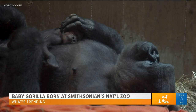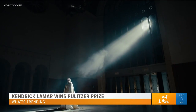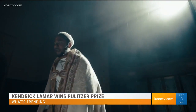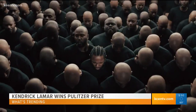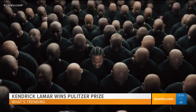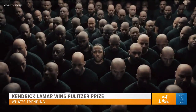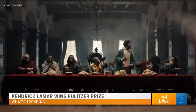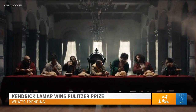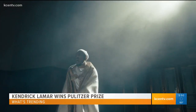It's history in the making for Kendrick Lamar. He is the first rap artist to win a Pulitzer Prize — this is amazing. Congratulations to him. The Pulitzer Music Award is usually given to works of classical music or jazz, but Lamar's politically charged fourth studio album has picked up all the awards, released back in April of last year. He's really one of those artists that is just climbing up the ladder because of the topics he discusses in his music.